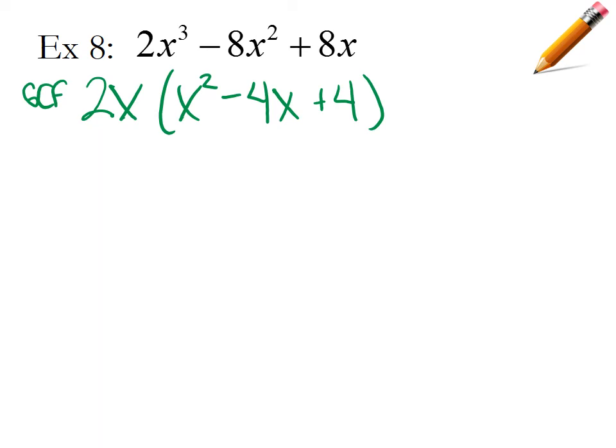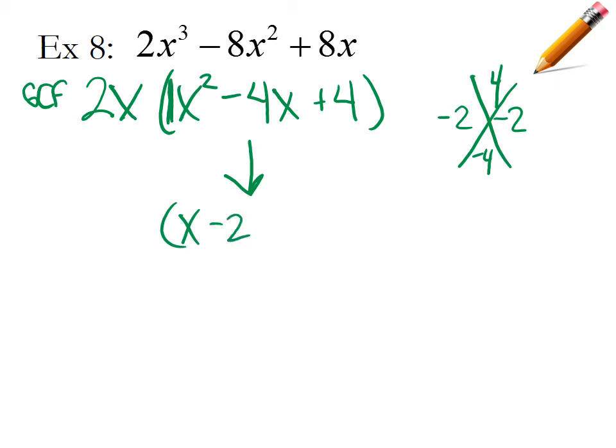I have 3 terms. I'm going to use AC, but notice again I have a leading coefficient of 1. So when I do this, x and I have a 4 and negative 4 on bottom, 2 and 2, but in this case negative 2, negative 2. Let's check our work. Negative 2 times negative 2 is positive 4. Negative 2 plus negative 2 is negative 4, which means I'm going to skip those grouping steps, and I have an x minus 2 and an x minus 2.